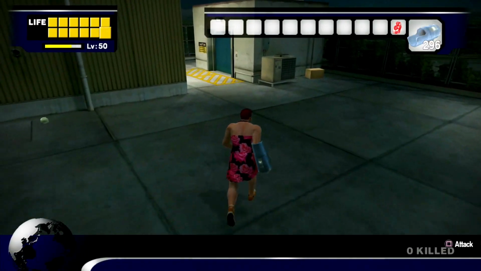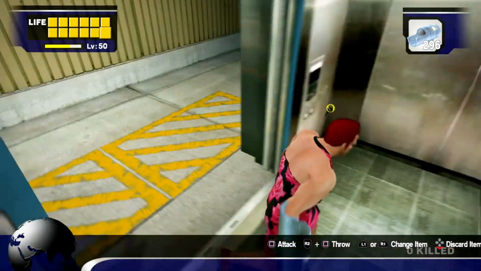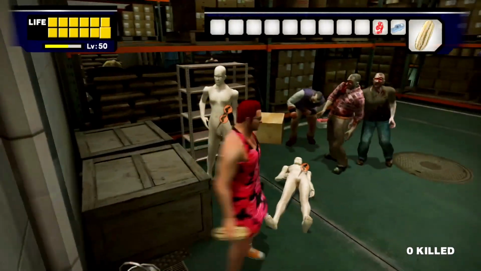So grab the raw meat from him, and by the way, I've got a full text guide for this in the description. So if you miss anything, or if you want to look ahead, or if you want to check what time certain survivors spawn, which I kill, you can find all that in the text guide.